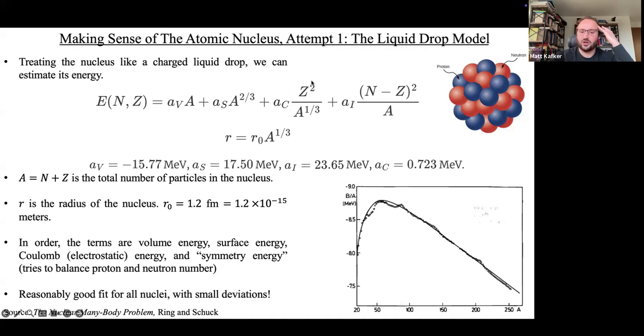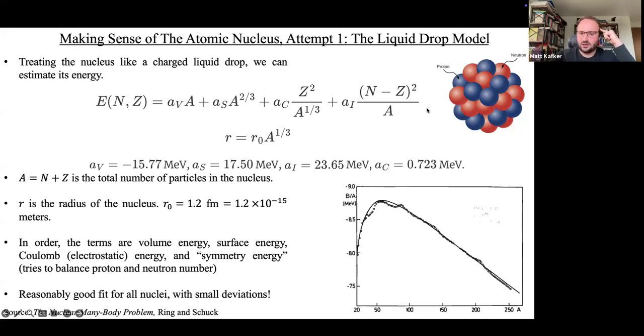I guess the simplest one to start with is it has some electric charge associated with it. So there should be a contribution due to the electrostatic energy. So Z, we'll recall, is the number of protons we have, and A is the number of particles in the nucleus. So this term looks like a Z squared over R Coulomb term. We have a surface energy, A to the 2/3. This looks like an R squared. So there's some surface energy. There's some energy that goes like A, which is the volume of the nucleus. So there's just some energy associated with the entire thing.